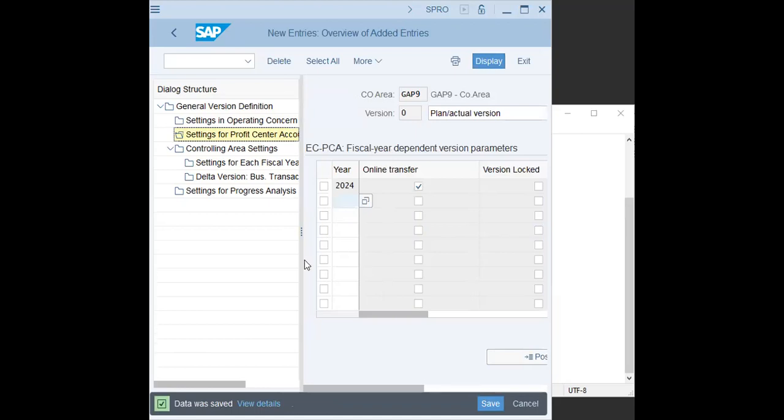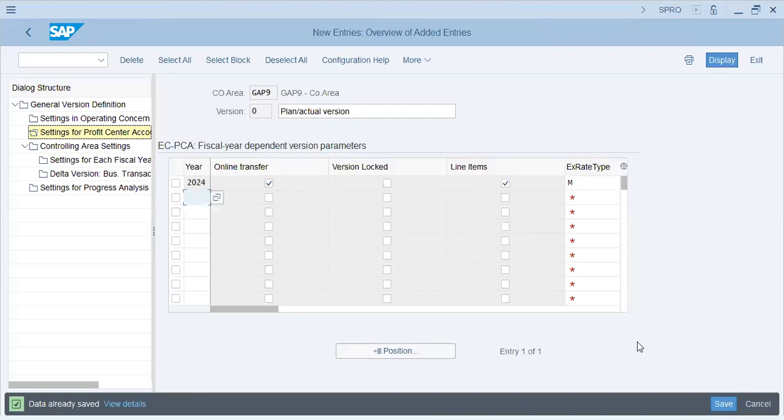Easy. Shall we stop here, or you want to go ahead? Because after this, we are going to start making master data. So I'll stop over here, and let's continue in the next one. Thank you very much.